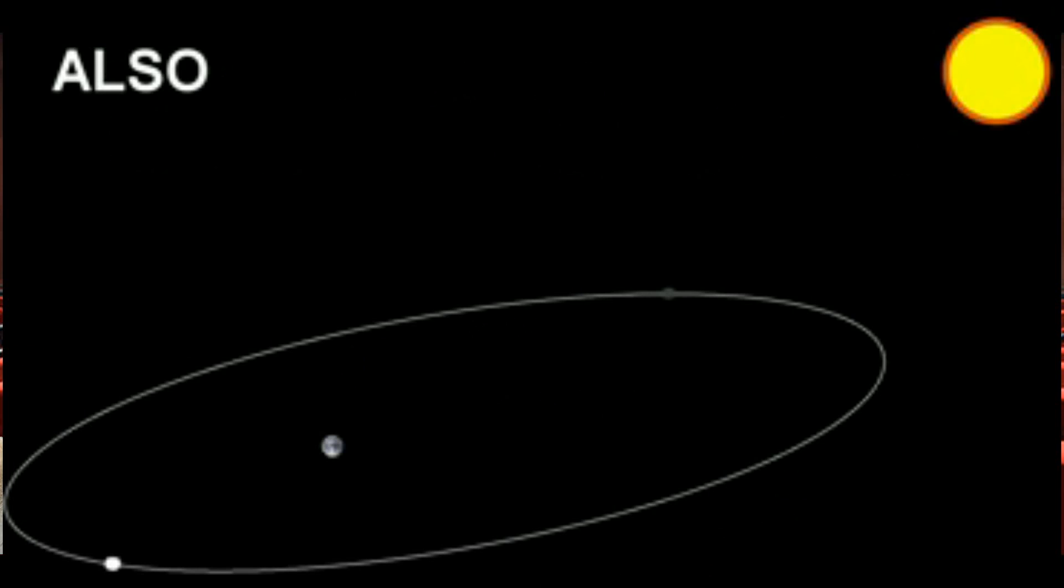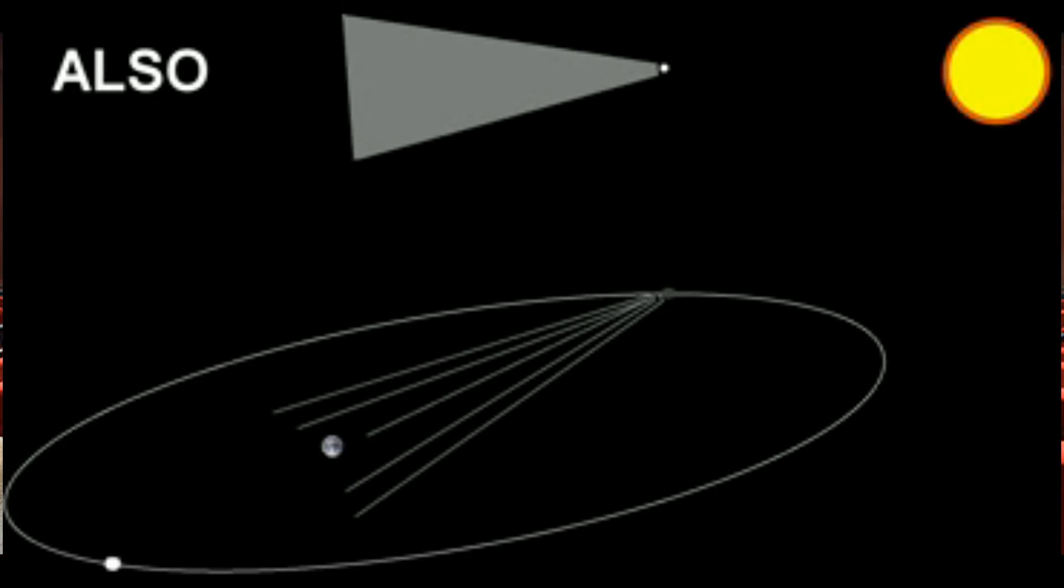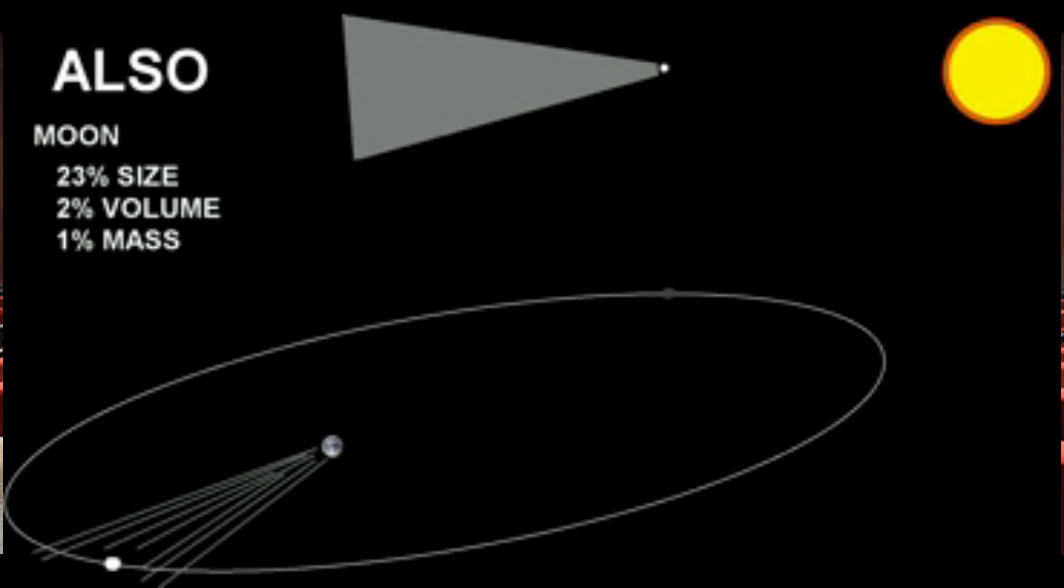So that's basically part one. Part two has a little bit more to do with shadows. If you have ever taken a ball and shone a flashlight at it, you'll see what kind of shadow comes off of it, and it actually comes out as a cone and it gets big very fast. So with the distance of the Sun and the height and size of the Moon, which is only 23% the size of the Earth, 2% of its volume and 1% of its mass, the shadow that would be cast on the Earth from the Sun during a solar eclipse would be so huge it would wash out the entire Earth, not just one little segment.